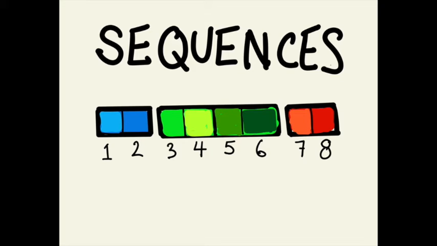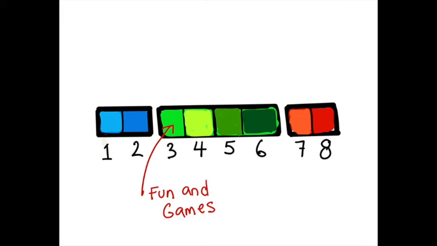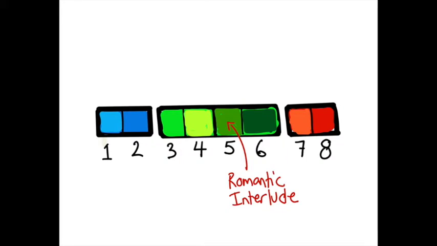Now, each of these sequences, as we shall see, has sort of its own personality. The third sequence is often called the fun and games sequence because it's the sequence where the premise of the movie first plays out and people can see, for the first time, whether the premise is going to be really funny or really scary or really whatever it's supposed to be. The fifth sequence is one of the most interesting ones to me because it's often one that takes a break from the main tension. It's a romantic interlude or it's a road trip somewhere else, but it's unlike any other sequence in the second act. But again, we'll go over each of these sequences and their characteristics in more detail as the semester goes on.